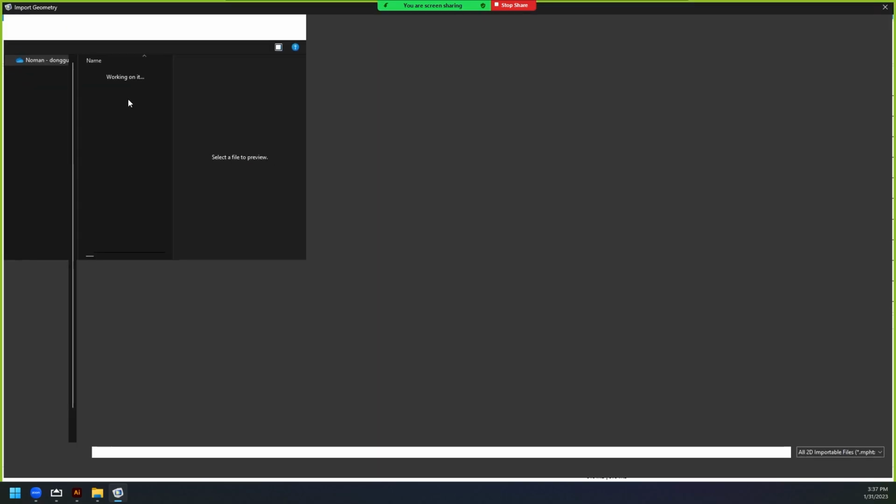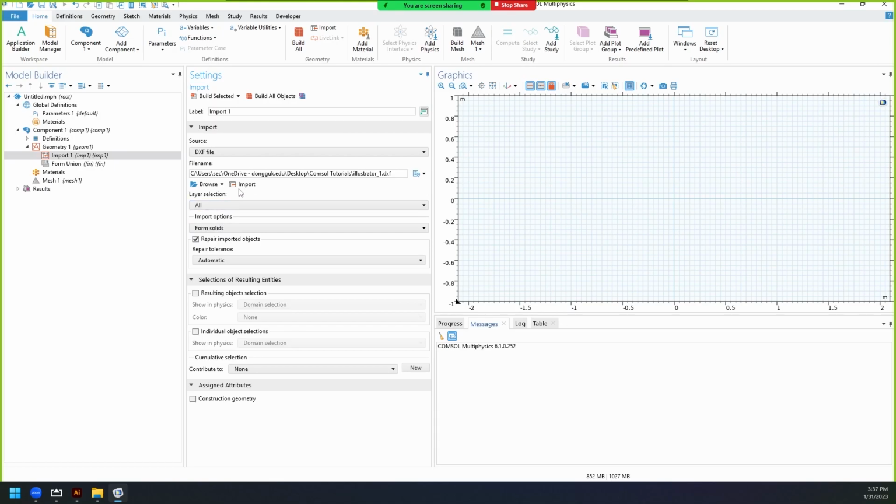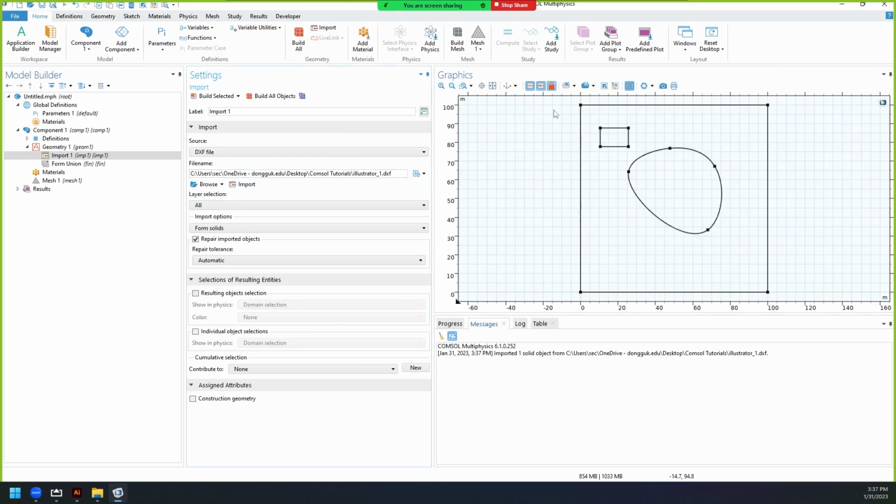If we browse, go to the Illustrator folder, select the DXF file, and click open, then we click import. So this is the object which was built inside Illustrator, and now it has been imported inside Comsol.